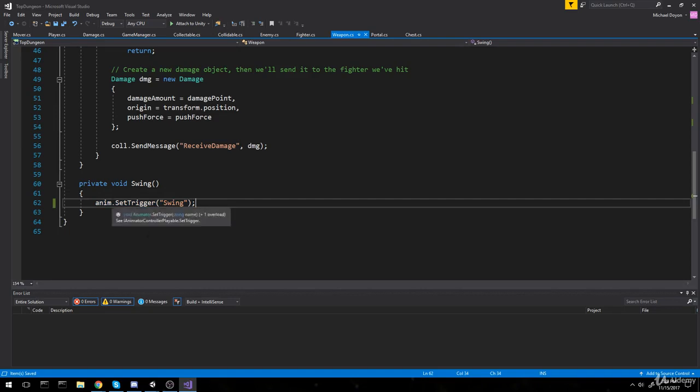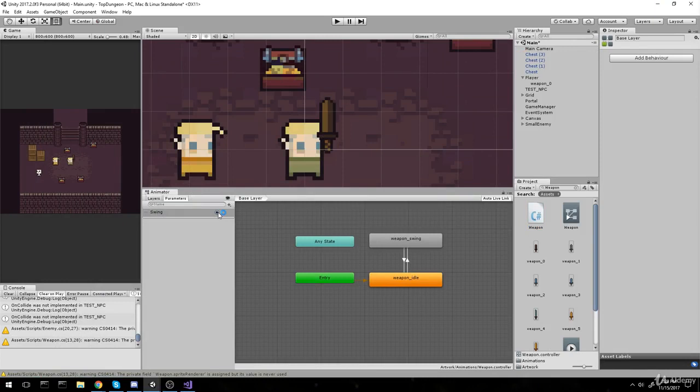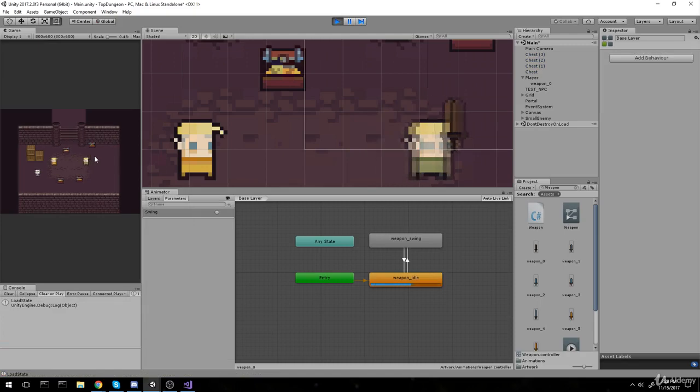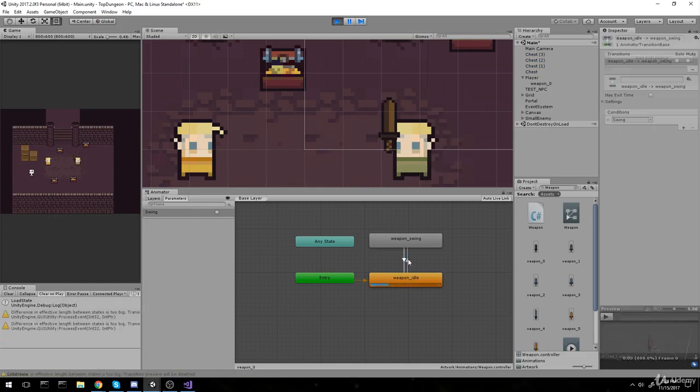So now what happens when we actually call swing after pressing spacebar? It is going to do the same exact operation as we've done manually. It's going to go here and click on the button, but of course it will do it in the code, not manually through the window. Let's give this a try. We're just walking around. We're going to press spacebar, and we didn't even see it because it got consumed instantly, and that's because there is no exit time.